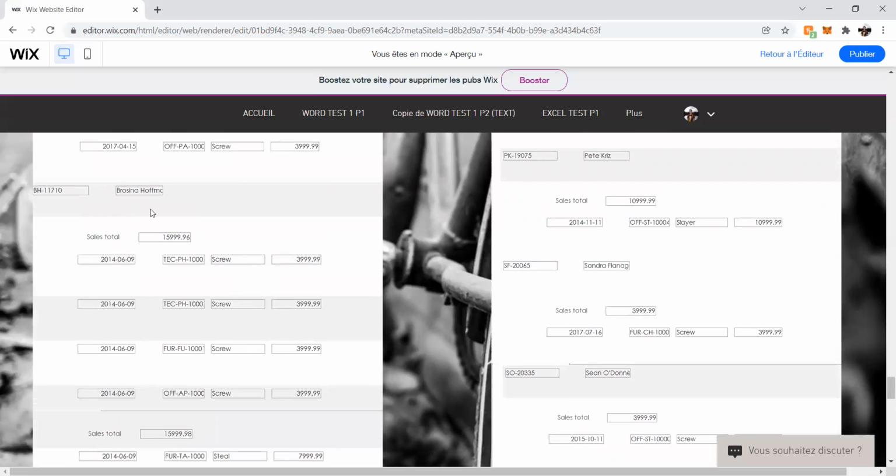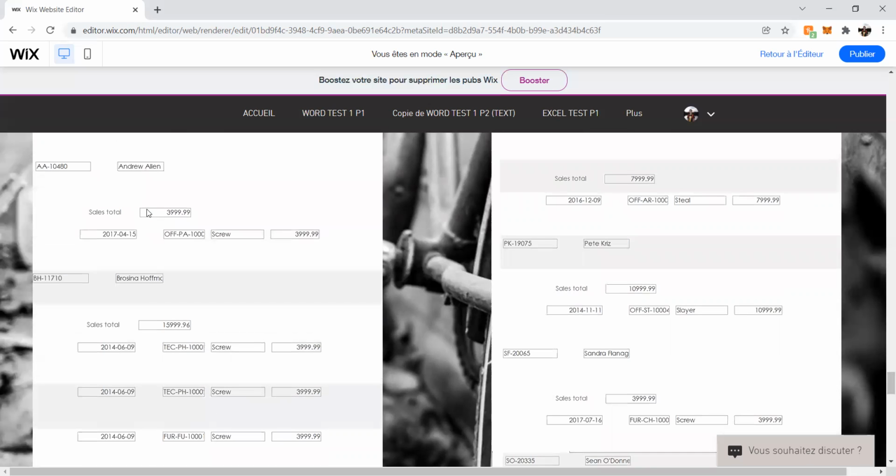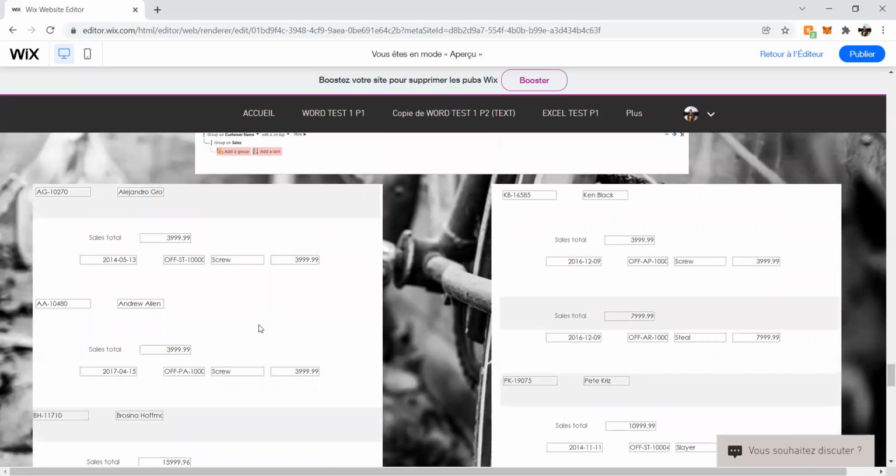I think it's the best customer that we had yet during the last month. So that way you can see how much money she put in for every type of model that she bought.